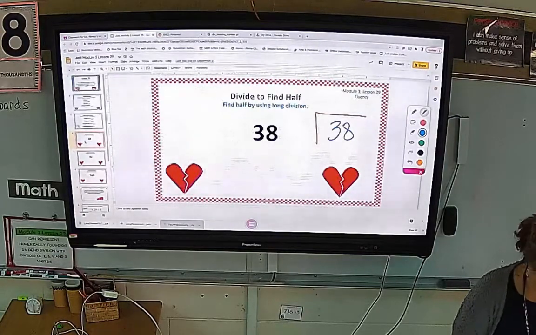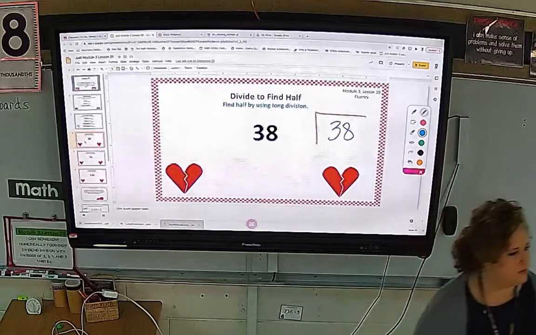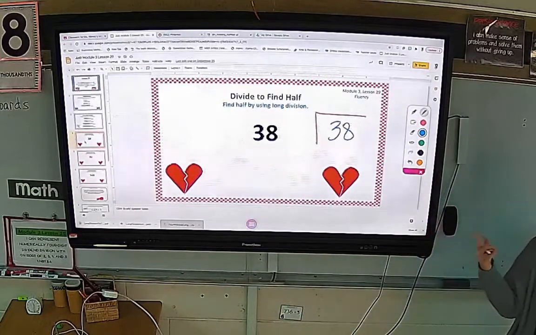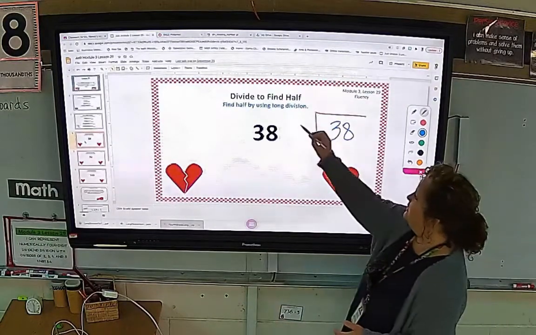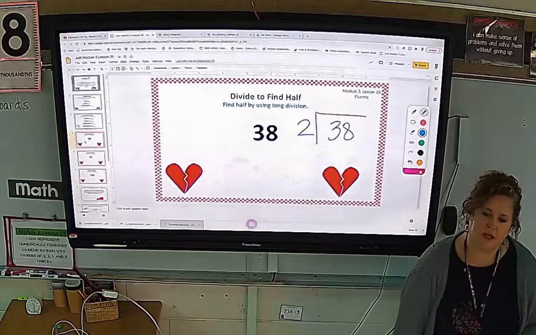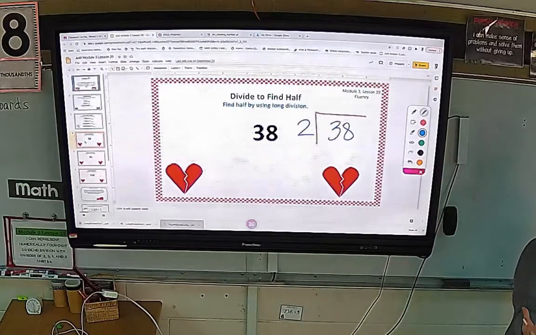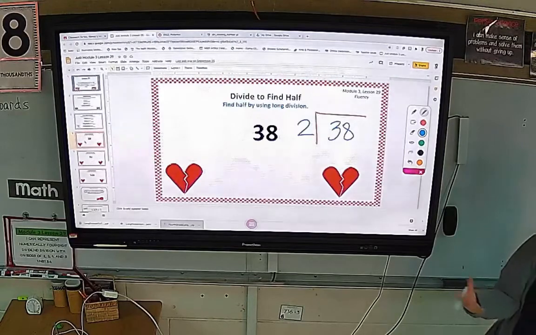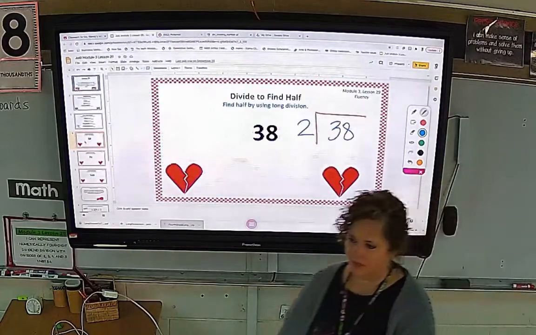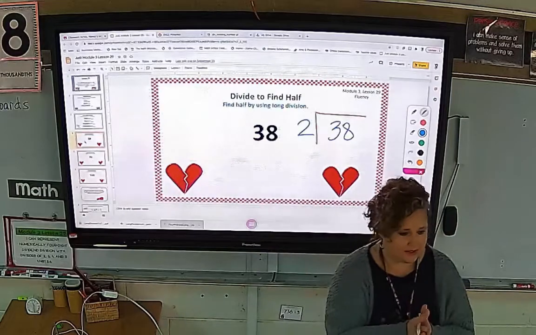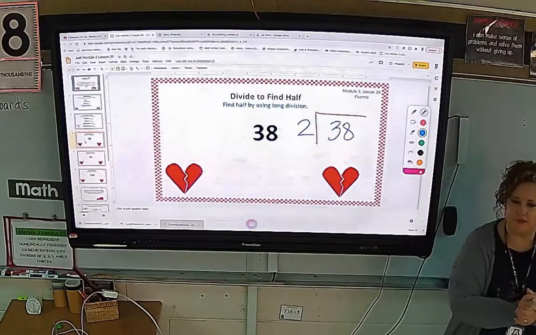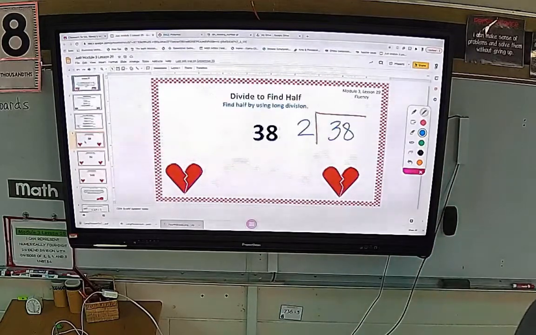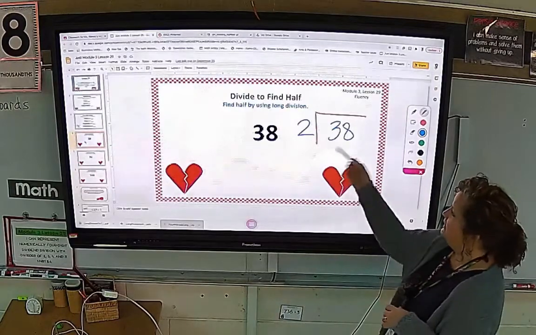We've got this much stuff, and we're going to give half to this and half to this, so what does that mean? How would we figure that out? What would the problem look like? Miranda, what would the problem look like? 38 divided by 2. It would be 38 divided by 2. If I'm going to cut something in half, I want to know 2 equal groups, don't I? Okay? So I want you to know that language, that to cut something in half, to divide something in half would mean to divide it by 2. Just like to double something would mean to multiply it by 2. Okay? All right, so what is half of 38?